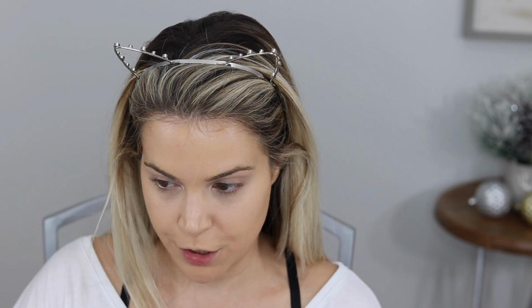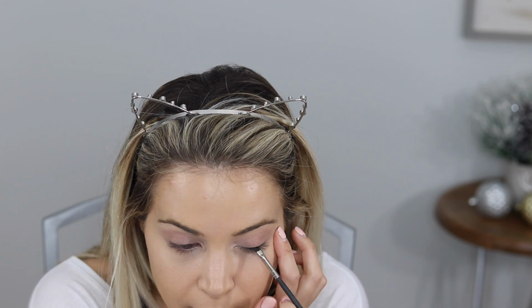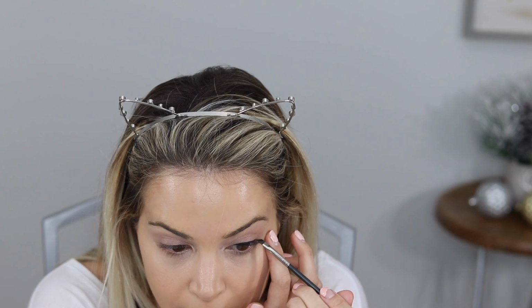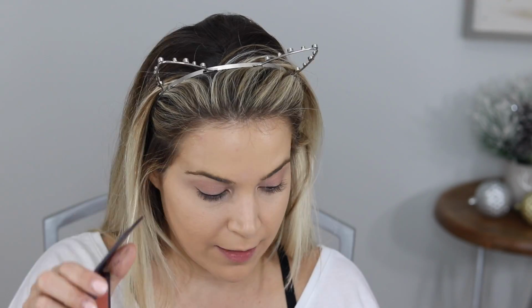I'm going to pull that through the crease and on the lid because it's going to help make everything blend together. Then I'm taking Sigma Gel Eyeliner in Wicked. It's a clean beauty formula. And I'm just going to very thinly line the upper lash line, almost like a tight lining, which means I'm really getting in the lashes to make sure that it looks really precise and just thickens up the lash line.